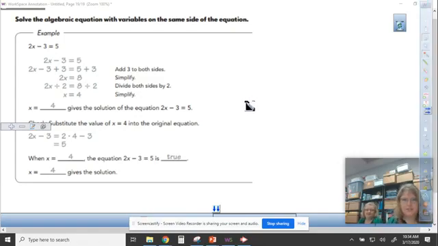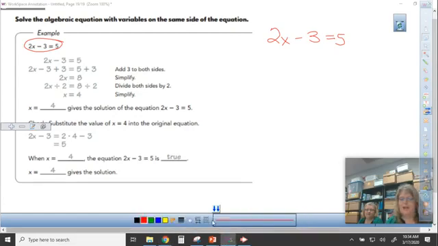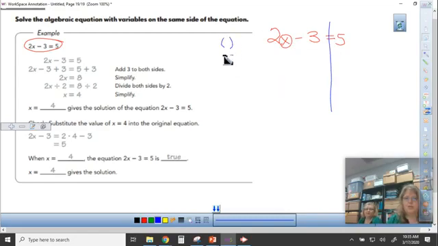This is such an important skill for 7th graders because we literally use it for the entire rest of our life. Today we have an example of 2x minus 3 equals 5. You may remember from our other math work in class that we want to find the actual value of that x. A lot of times we circled that x to remind us that we're looking for what it is. Anytime we are solving equations, we always have to work through the order of operations backwards.